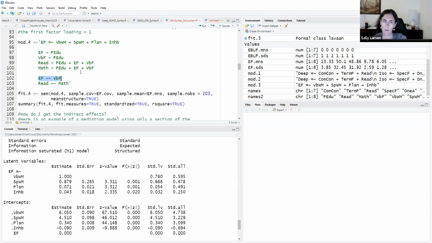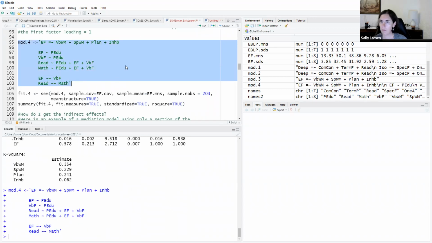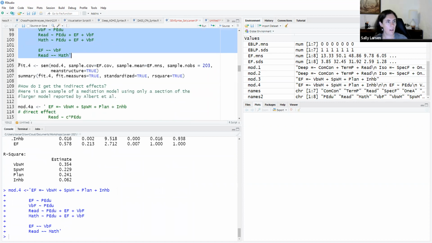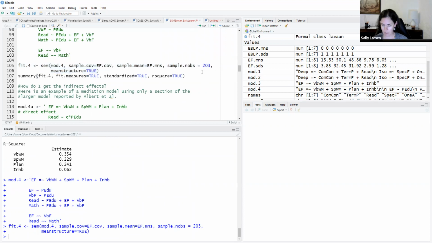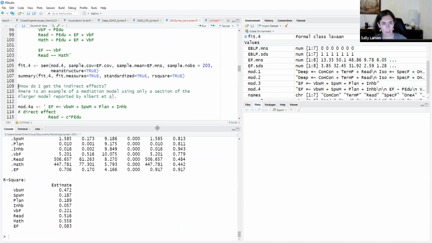In a previous version, lavaan's defaults let it build in a covariance between exogenous variables. But in this case, because these are both being predicted by something, you've got to tell lavaan to put that covariance in. So two tildes in a row is a covariance. And finally, there's a covariance between reading and maths. So there are lots and lots of paths in this model. If you run that bit, and then we run our fit section and make that object, and then we do the summary.